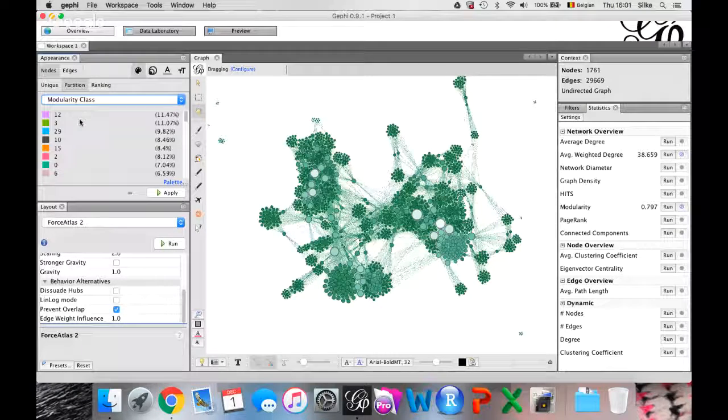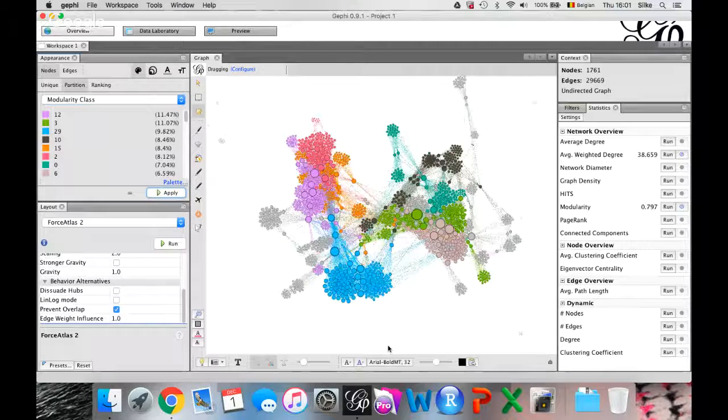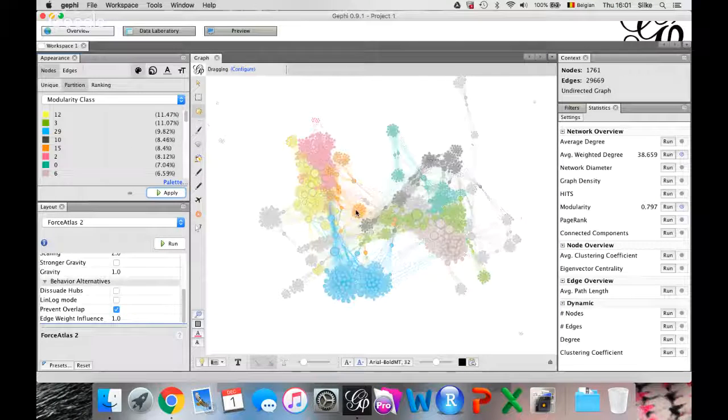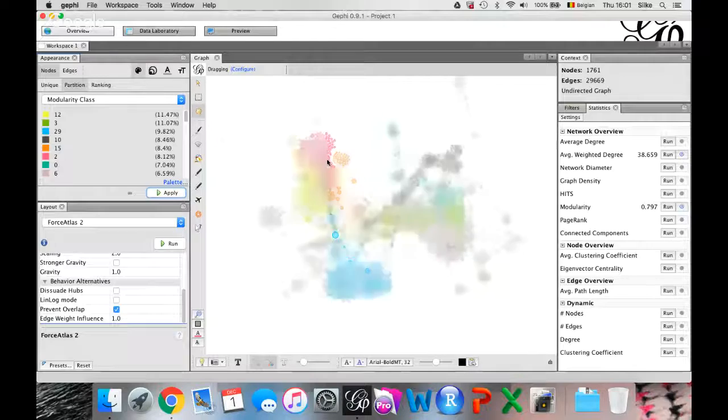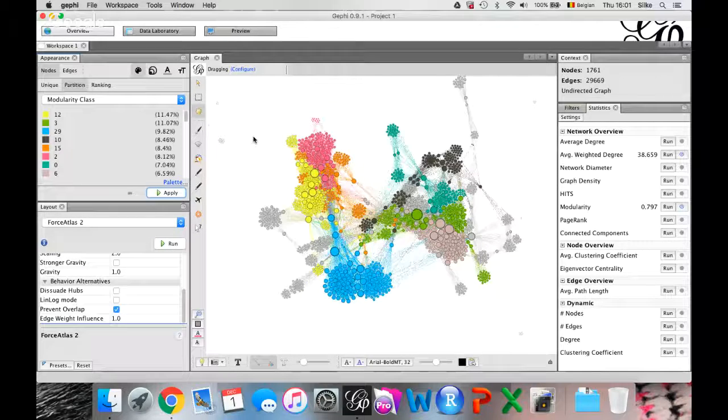So you can now actually change those colors depending on that, which I will do. You can change the colors if you want to by clicking on them. This is a different way of looking at them, because you might not immediately trust what the computer tells you as a community, but it is very interesting to look at your data and see why the computer has decided that this person and that person are both in that pink group, for example.